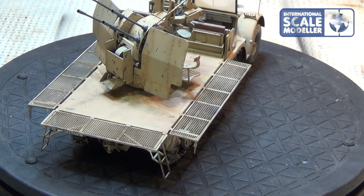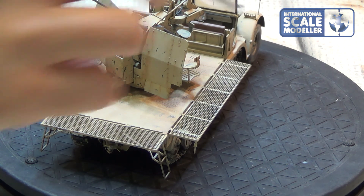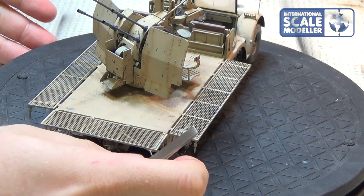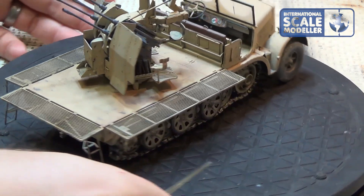The gun itself looks great, and later on when time permits I'm gonna put this on a base or even a diorama. That's why it's in open mode — I want some figures around it — but I don't have time now. It's ready for it, so sometime in the future it will get a diorama.